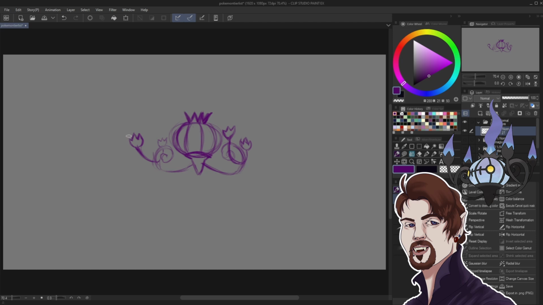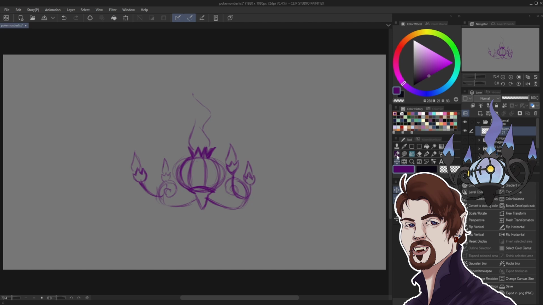I liked Chandelure, honestly. It was a really cute design, and people give Trubbish such a hard time, they give Klefki such a hard time, and it's like, dude, Litwick was a candle. Lampent was a lamp. Chandelure is literally just a little chandelier guy. Calm down, my friends. Do you want your anthropomorphic monsters or not?